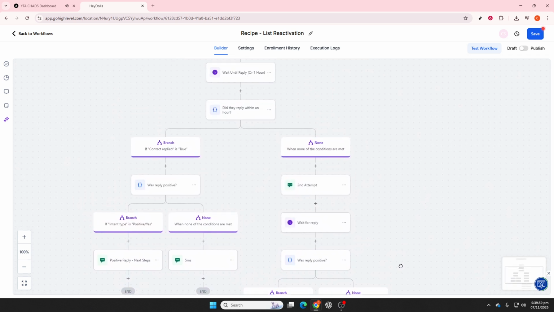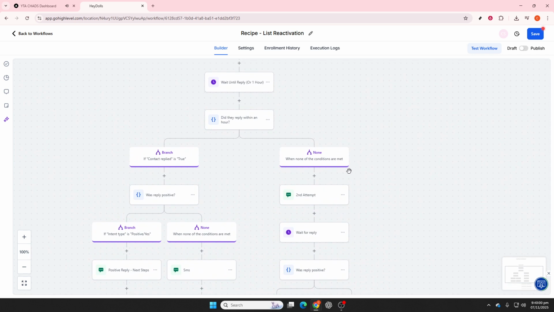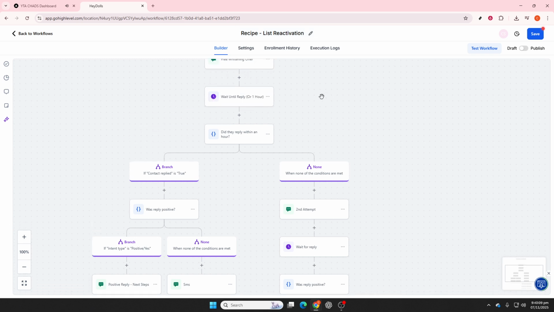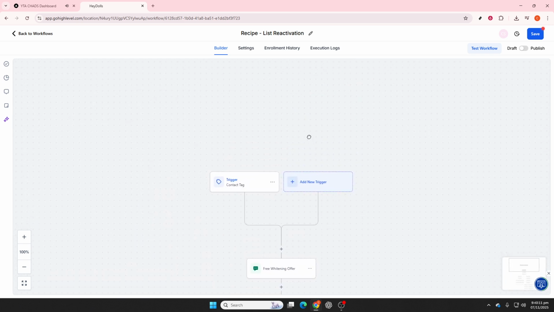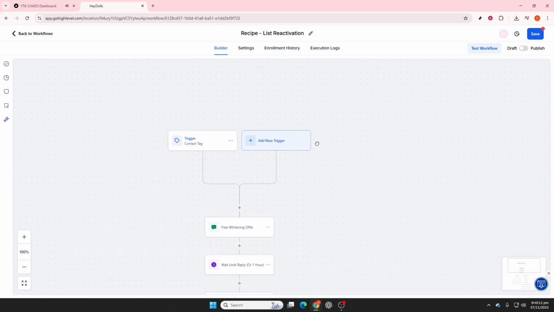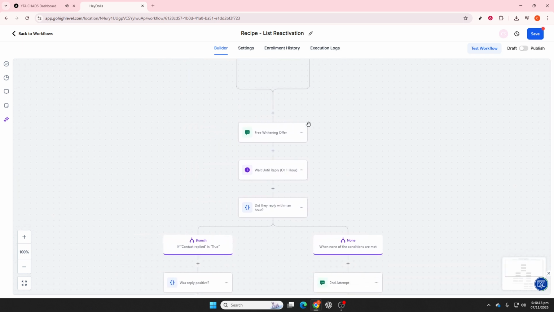Consider adding wait steps and conditions to make your workflow more intelligent. For instance, you could delay messages with a wait action or use if-else logic to send specific messages based on recipients' actions. Optionally, you can integrate internal notifications to alert your team during critical points in the workflow. Through the internal notification action, set up alerts via email, SMS, or Slack if integrated.